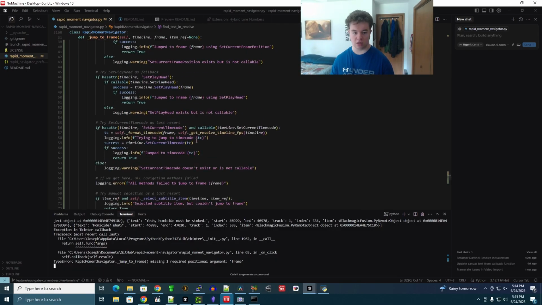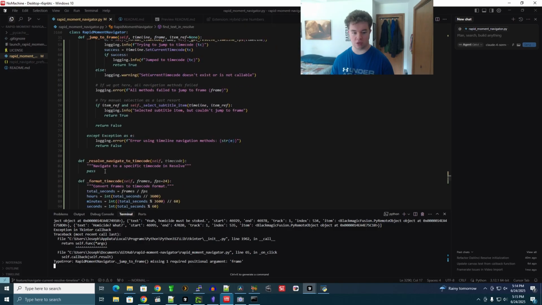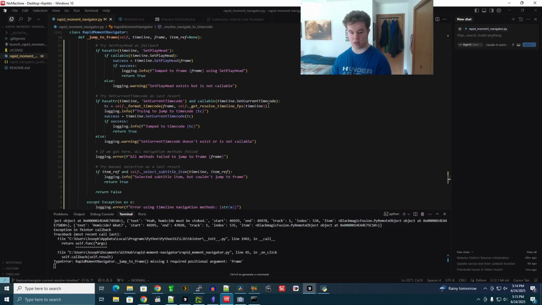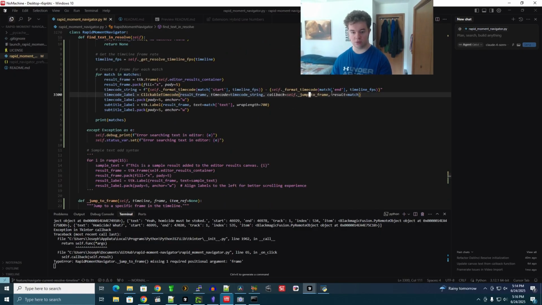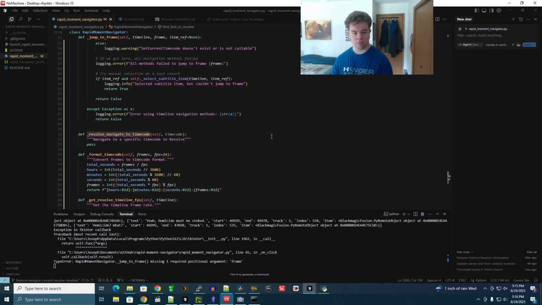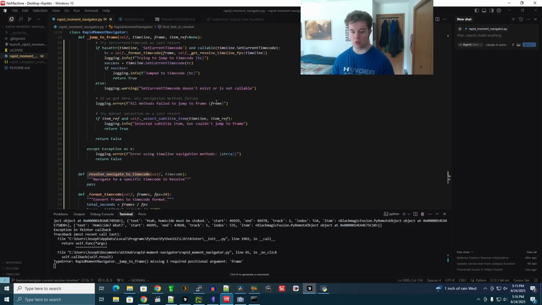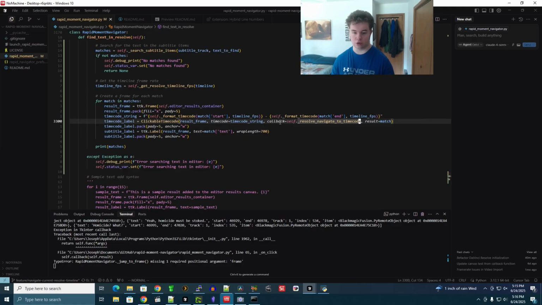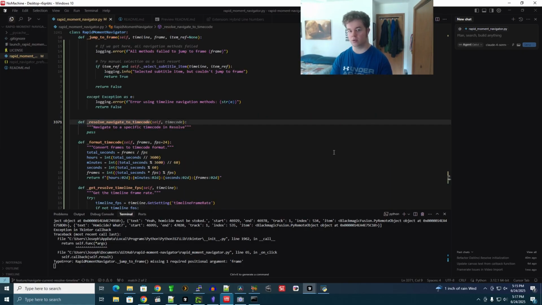Oh, so I guess this other function, since it requires an argument, I'm gonna put this here and have that act as a wrapper function instead of doing the jump to frame. So it needs a timeline and a frame. I'm making it a little bit difficult because some of my variables are not global, and passing through variables can be kind of tricky when you're doing a callback like this. So this is a terrible thing I've done here.